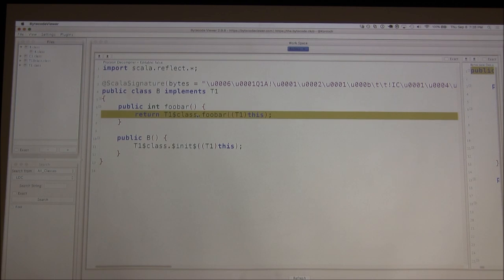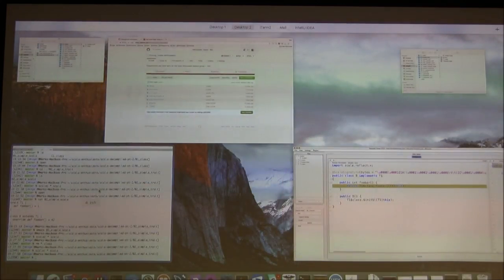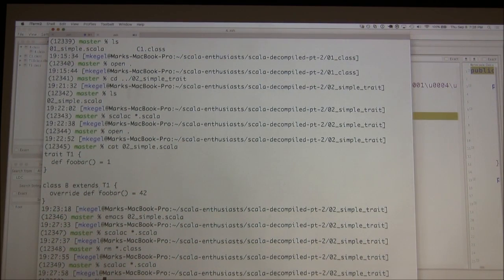So now if we don't override it, the Scala compiler itself is inserting a static reference to that method where we would expect it, which passes this, and that gives it the context to operate on it as though it was local. Yep, exactly. That's really cool. And again, this is all magic that we covered last time, but if you weren't here, it's kind of mind-blowing to see what's going on.